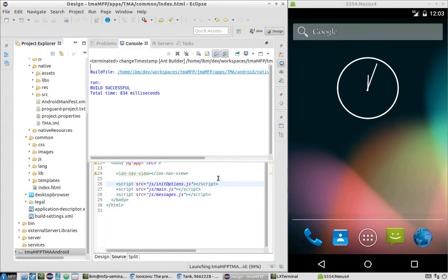Most probably we'll get a timeout because our emulator is quite slow inside the VM and we need to increase the connection timeout, but let's see.